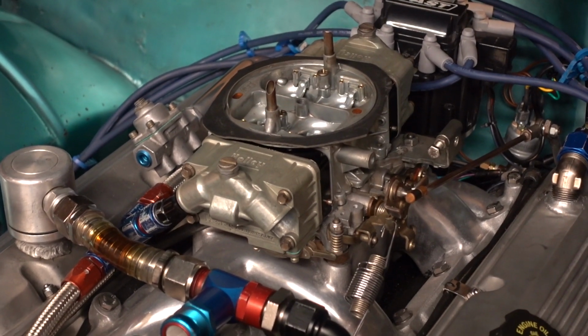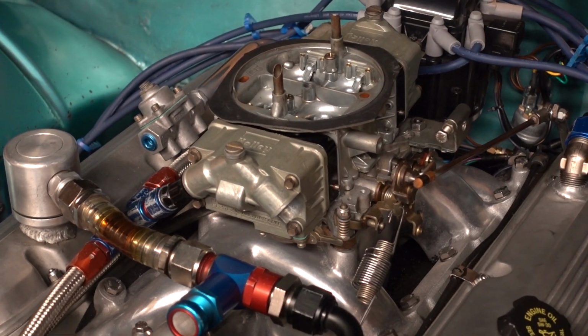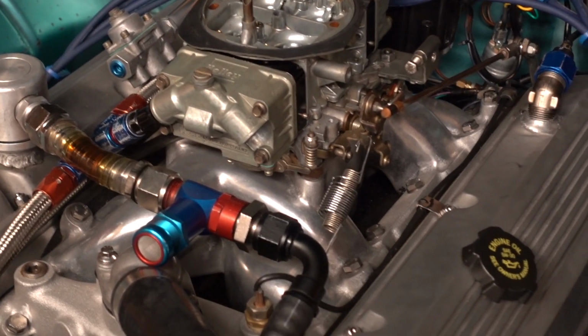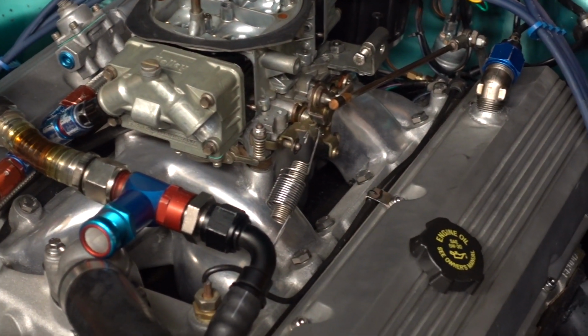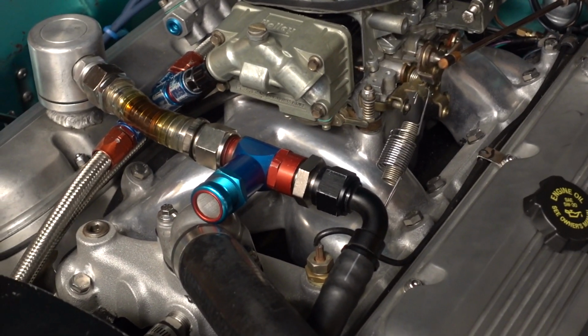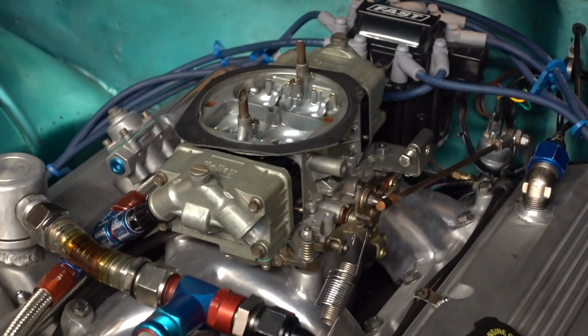I'm still running the BAM lifters. I run a Pac, I think it's 1227 valve spring that I'm running at 200 pounds on the seat and 500 pounds open. And that's a good combination. It works well for me.